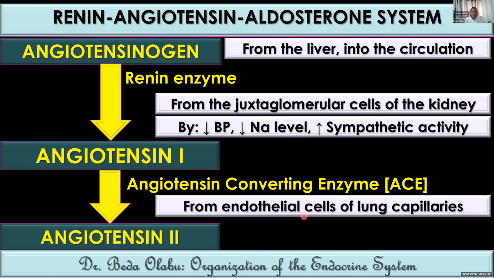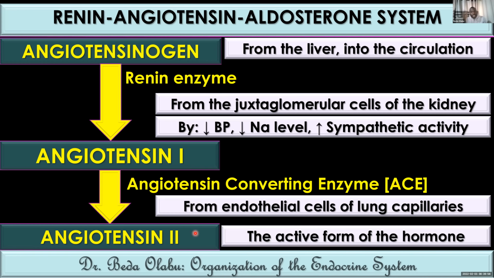Remember, endothelium referred to the inner lining of blood vessels. So the capillaries within the lung, capillaries around the alveoli, have endothelial cells. Those endothelial cells are the ones that produce this enzyme. You can call it ACE. ACE converts angiotensin I to angiotensin II, and so angiotensin II is the active hormone that we're talking about in this particular context. What are the effects of angiotensin II?